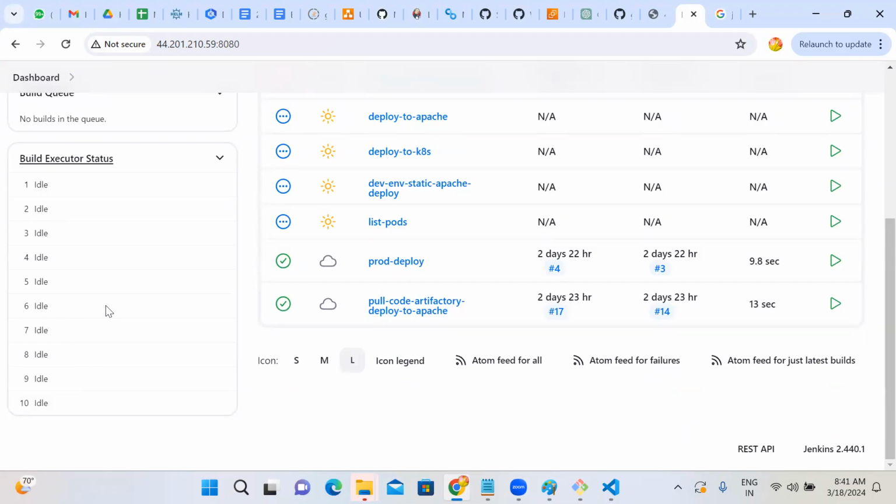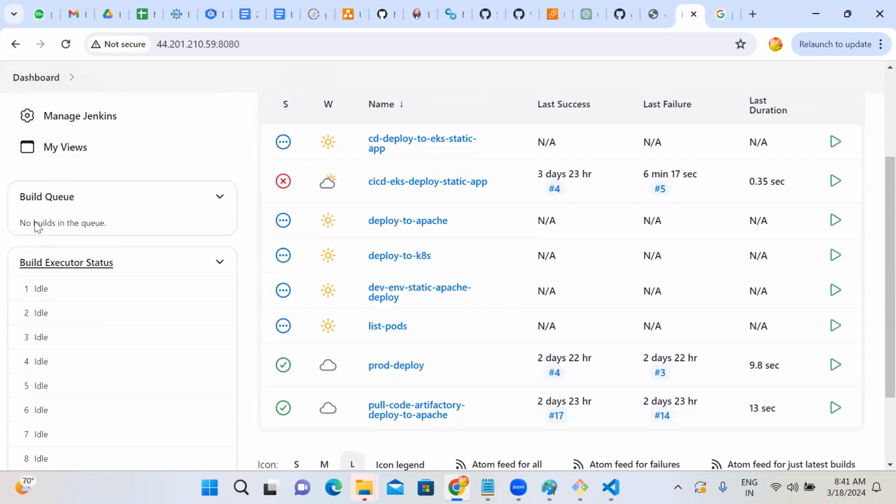Next, another one. Now let's say my jobs are in the queue, and some jobs are running. In some situations, you did some kind of upgrades of Jenkins. This is the interview point I'm telling. The question is, if I restart the Jenkins EC2, I don't want to lose my queued jobs, because I would need to ask the developer to trigger the jobs again.